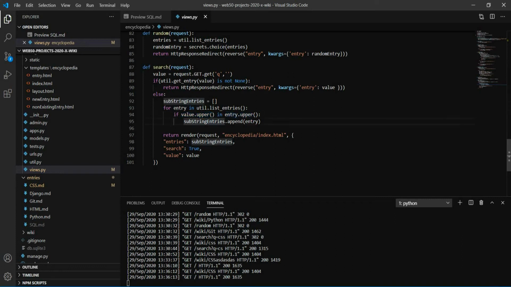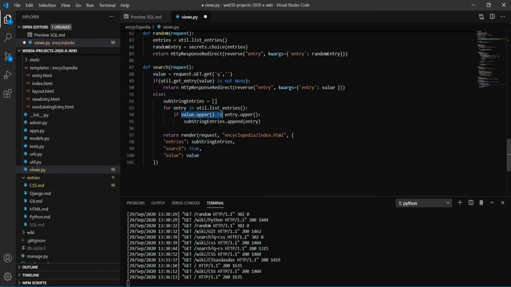And the upper is to ignore case sensitivity. So for example, if I typed CS and the title in the entry is cs, they wouldn't be the same. The C and the capital C are different. So we just use this upper method to avoid this kind of error.